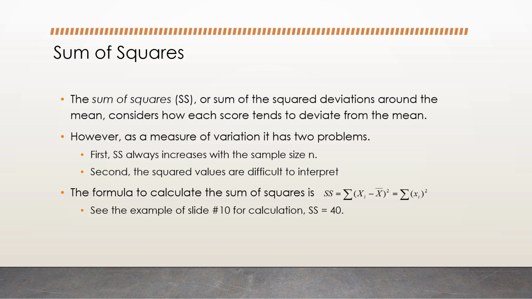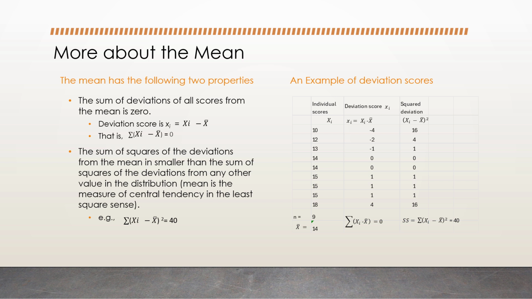You may recall the term sum of squares from when I introduced the 2 properties of the mean. Let's revisit that concept with the age example. Mathematically, the sum of squares is the sum of the squared deviation scores around the mean. After calculating each deviation score, squaring it, and summing them, we obtain a sum of squares of 40.